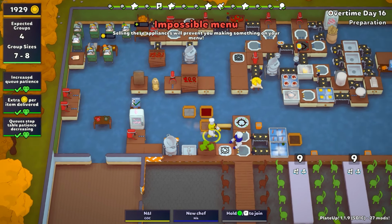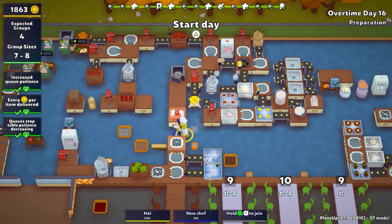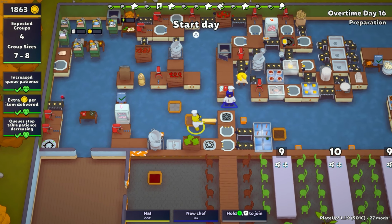Then I think that we want just sour cream. We could do with a portioner here. Yes, because you kind of have to interact with this, don't you? There is a portioner. Nope, this isn't a portioner, that's a combiner. Okay, so we don't have any, is the thing. Oh, it's a decoration day. All right, fine. Of course it is.